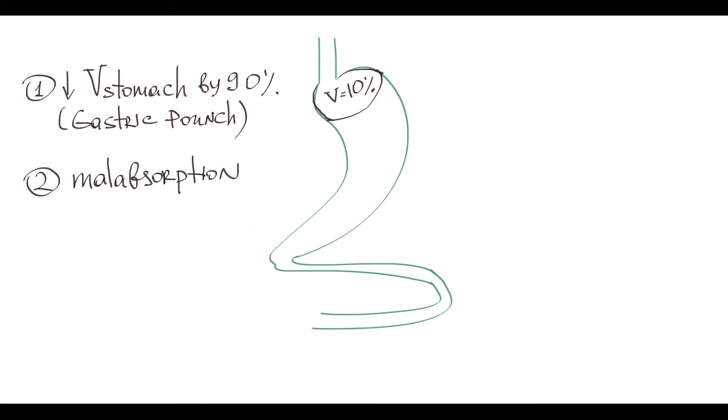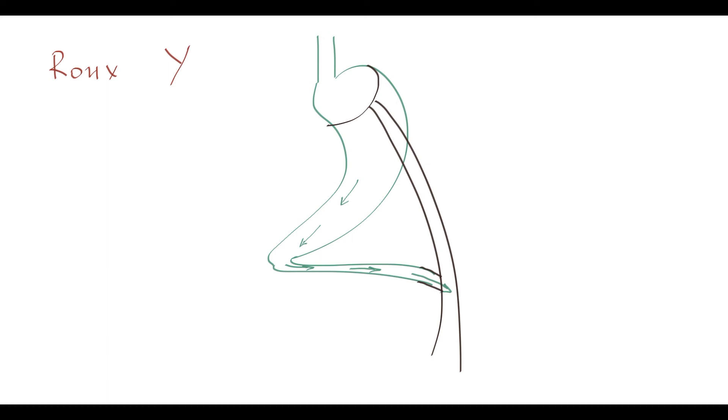The second step is to cause malabsorption. The duodenum is the site of the highest absorption capacity. By cutting the small intestine 45 cm below the lower stomach outlet, the small intestine becomes divided between duodenum and jejunum, and that jejunum is connected to the gastric pouch. By this connection, 90% of the stomach and duodenum become bypassed. Because the bypassed portion — which includes 90% of the stomach and duodenum — is the site of production of a variety of digestive enzymes, the duodenum is reconnected to the small intestine to allow passage of gastric juice. The name of this surgery is derived from the surgeon who first described it, Roux, and the letter Y was given because the newly formed anastomosis looks like the letter Y.